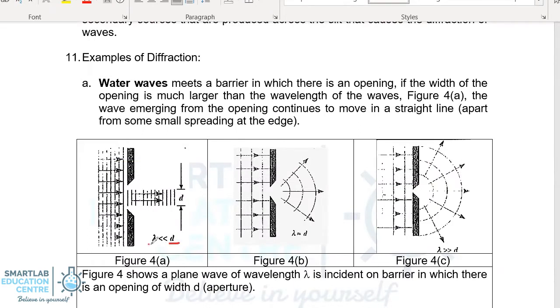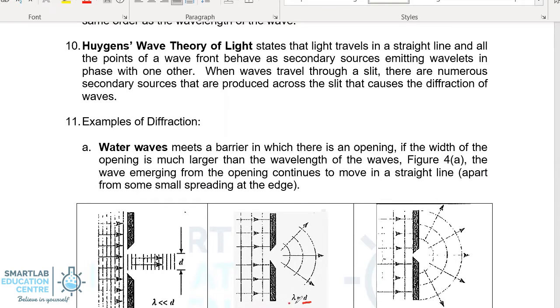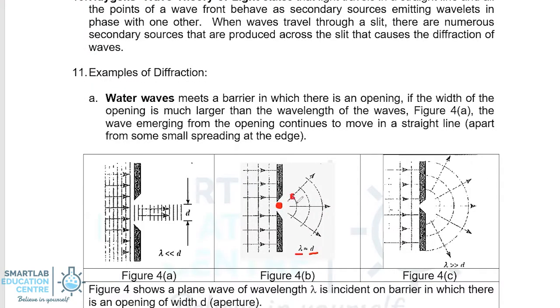When the slit width is much bigger than the wavelength, the wavefront can pass through and there's no diffraction. However, when the slit width is comparable to the wavelength, the light that can enter here will act as a secondary source, emitting light waves to these 3 points. And these 3 points could then spread to more points, thereby causing diffraction. And when the slit width is smaller than the wavelength, light rays are diffracted and they are being bent.